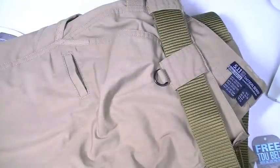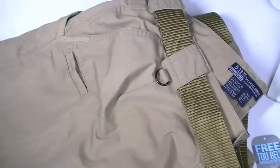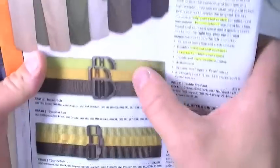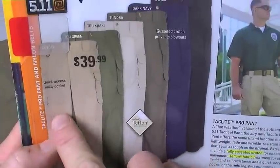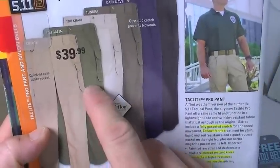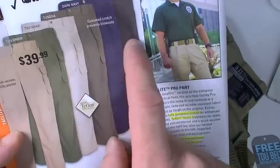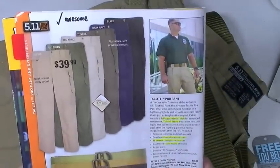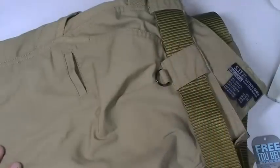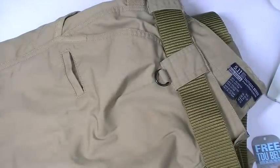And it does come in some very good colors. Let's take a look-see at that. There's those colors of the belts right there, and there's the colors you can get them in. So you have the coyote brown, olive drab green, the sand color. They call it a khaki, tundra, dark navy black. All of them are good. And you've seen a lot of those colors in front of the camera here in the Nutnfancy project. Straight out, one of my favorite pairs of pants that I've ever had.